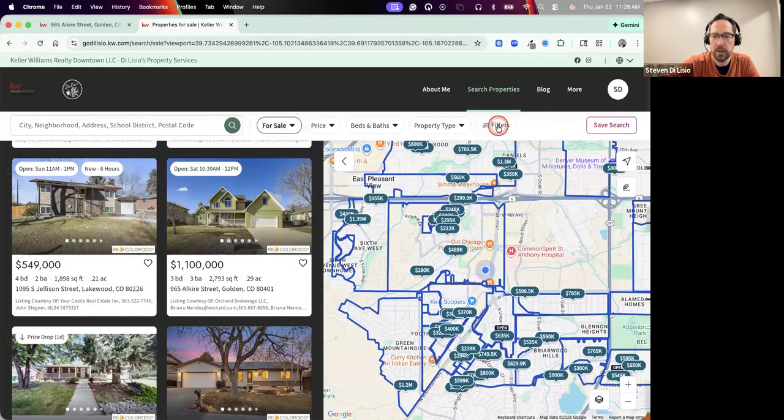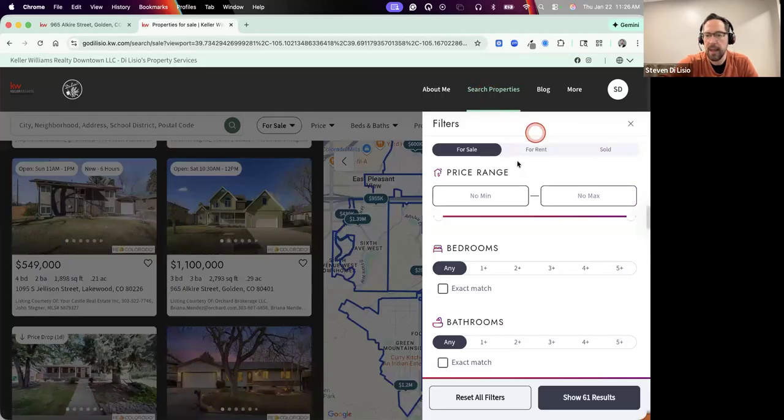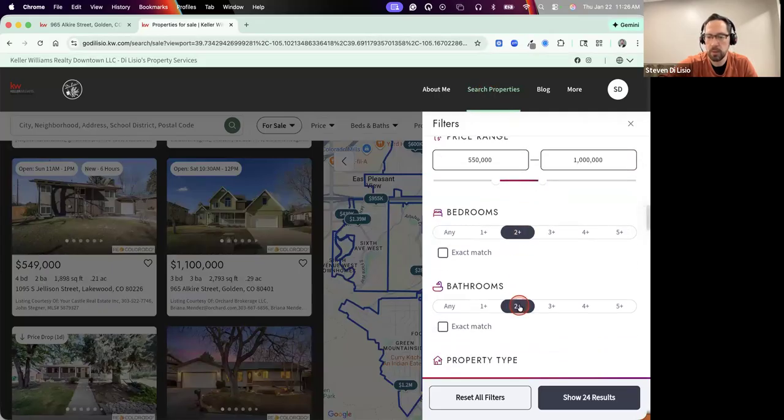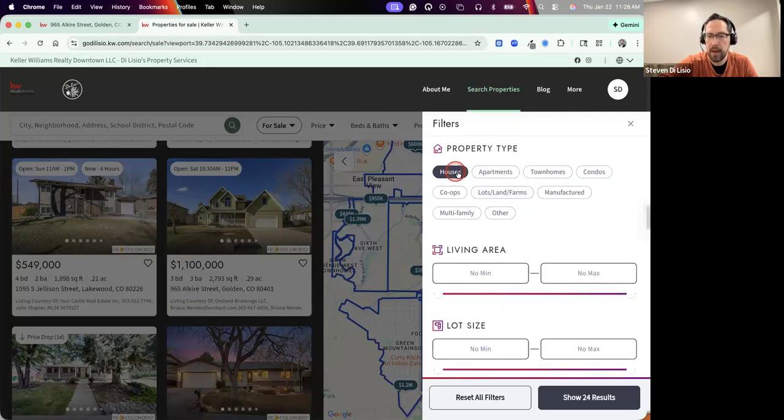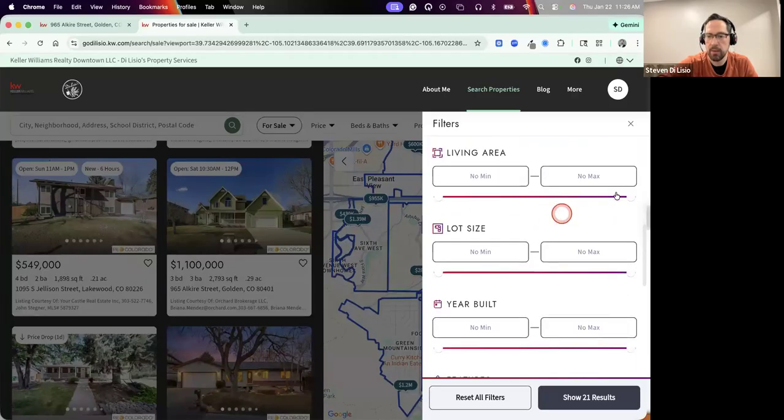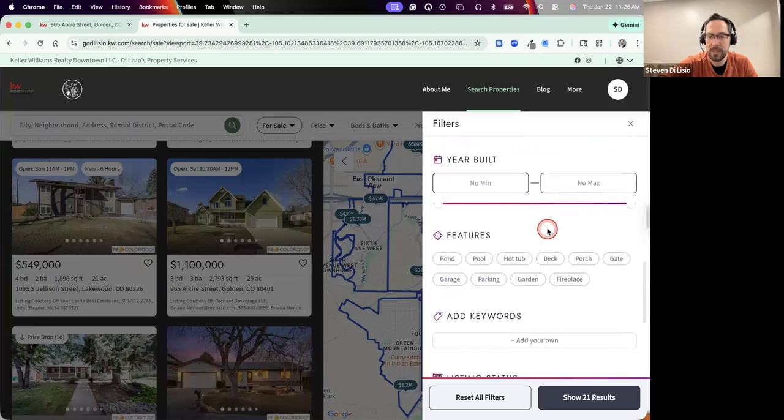So we're going to come over here to the filters button, and we are going to filter properties that are under a million, above 500,000. There we go. They can type in here if they'd like to type it. They don't have to use the bar to drag. We're going to do two twos or more, houses and townhomes, and we can adjust any of these other pieces.